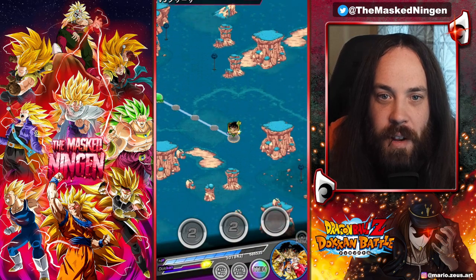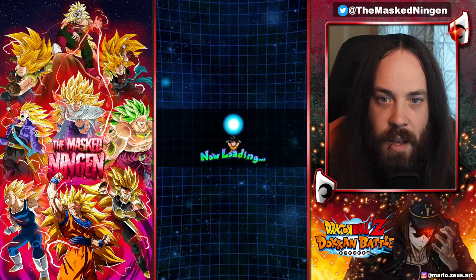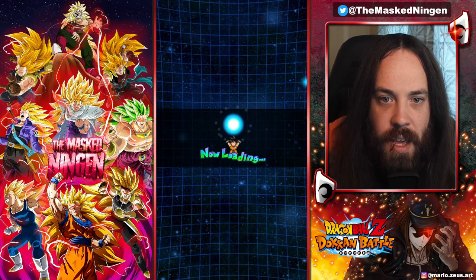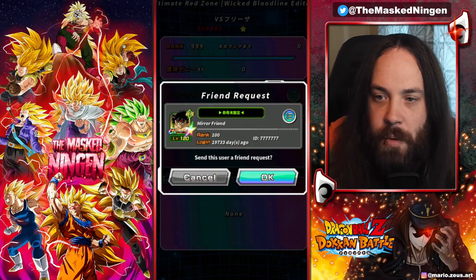Now, obviously, this is one of the easier events, so we'll have to try him out in some more difficult content. Maybe we'll jump into one of the Dismal Future Red Zones that doesn't have an AoE and see what he can do.